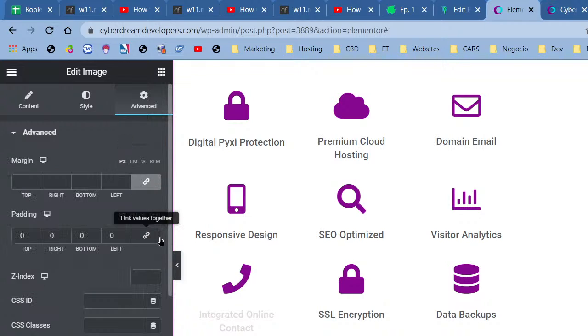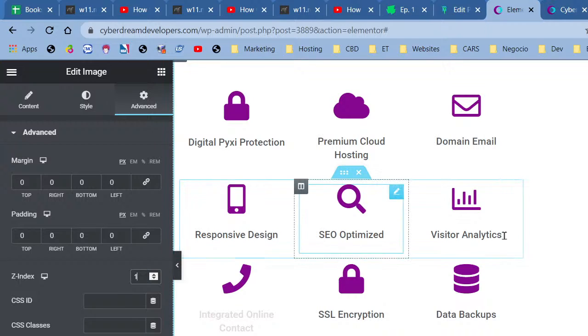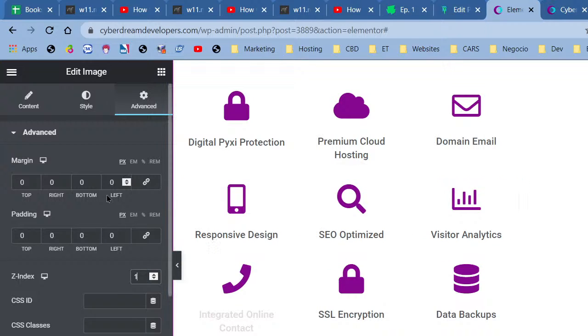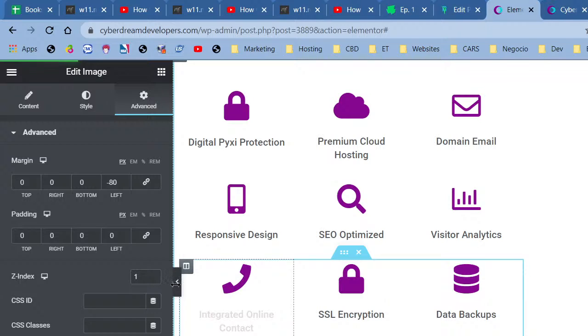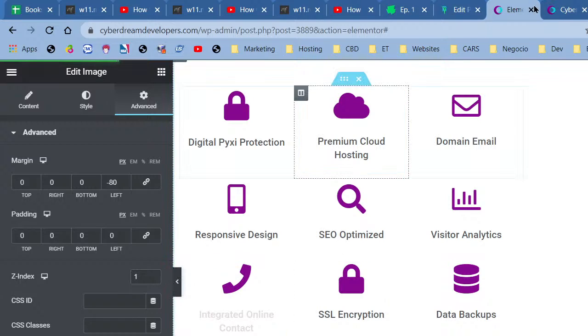All right, so now I'm going to do a bit of work here. First off, I'm going to look at the Z index, change it to 1, so it goes above everything. I want to get over a bit, so I'm going to set the margin to the left to -50. And that's not enough, so maybe -80. There we go. All right, so let's see how this looks. Let me delete this while I'm at it. Delete, close, update, and we are waiting to be saved.